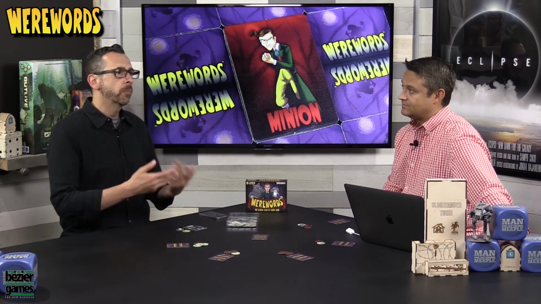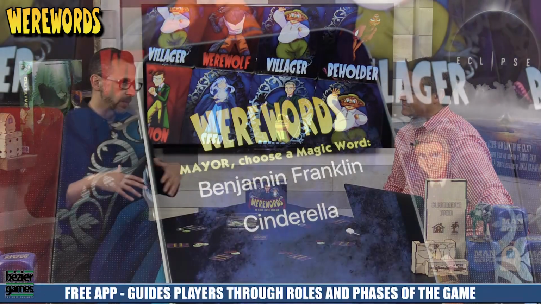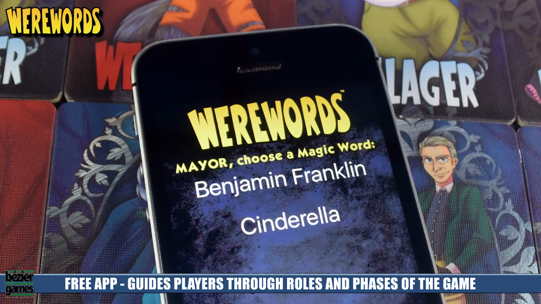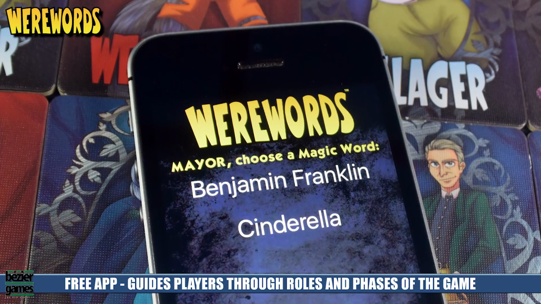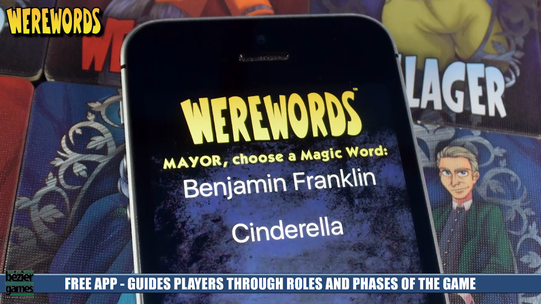Then the mayor opens his eyes, checks his role, and chooses what they call a magic word. This is the word that, for the rest of the game, the mayor's going to be trying to get the group to guess in a 20 questions sort of fashion. The mayor can't speak, but the players will be asking questions. Then the app directs the mayor to close their eyes, and the seer opens their eyes and looks at that same magic word. Then the seer closes their eyes, and the werewolf opens their eyes and also learns that word. So the mayor, the seer, and the werewolf all know the word.